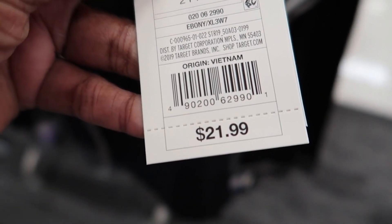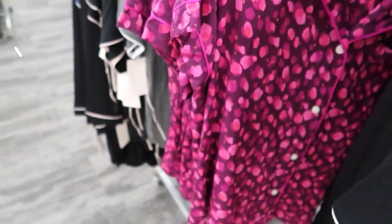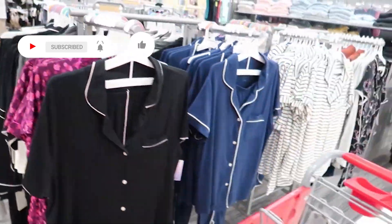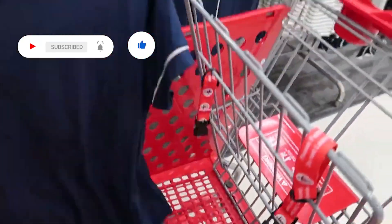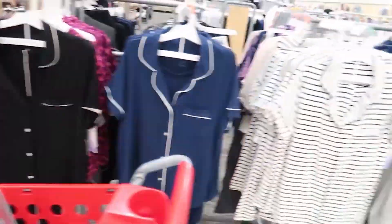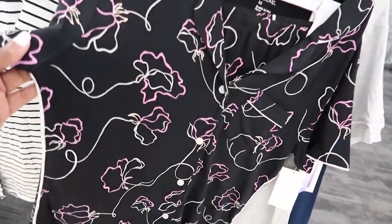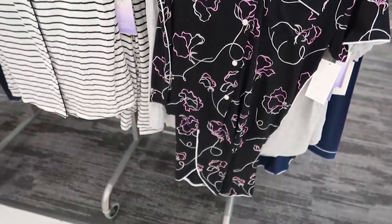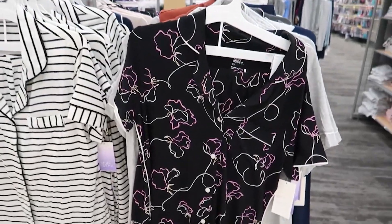I also like this color too, but I decided to go with the blue and white because I do need sleepwear. I actually like this one better but they don't have it in the shorts, and I want it in the shorts. But this is a really nice floral pattern and I like the pop of color on there — very nice.